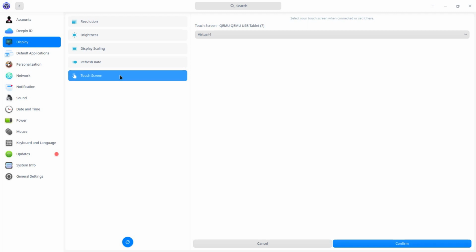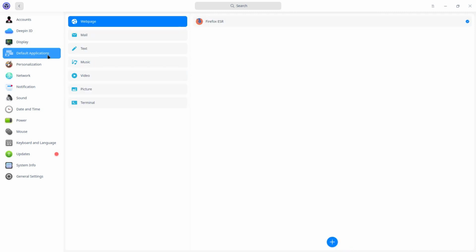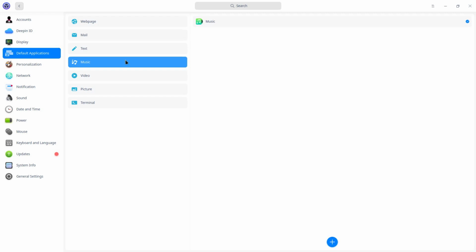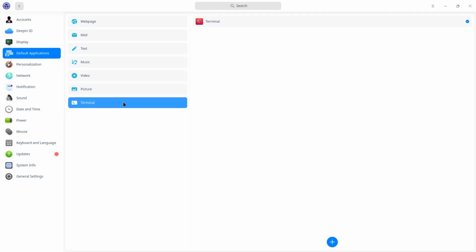And since I have none of that, let's move to the next section, which is the default applications. From here you can set your preferred application for opening web pages, email client, text editor, music application, etc. You can set and define all of that in this section.